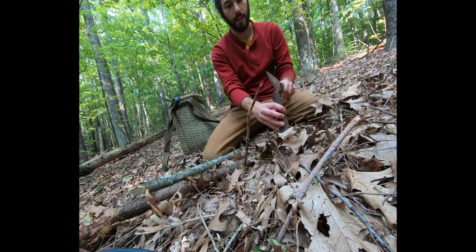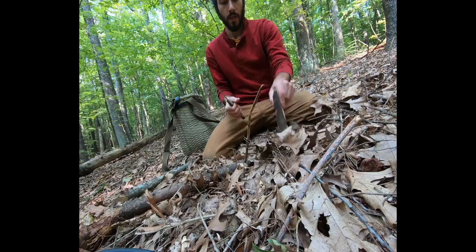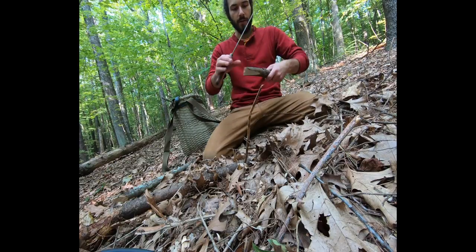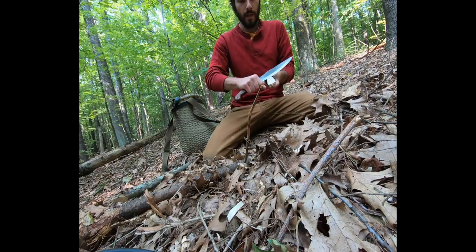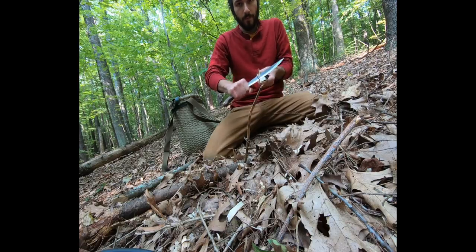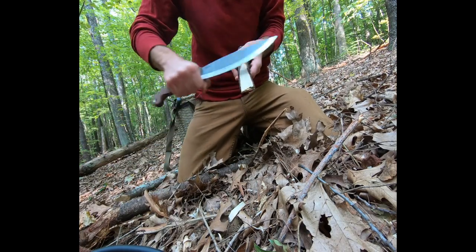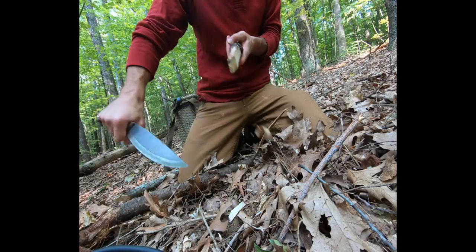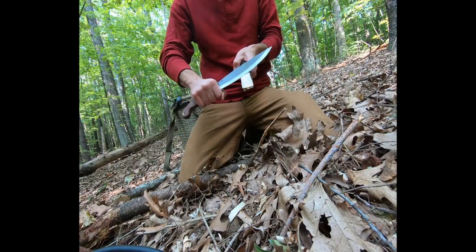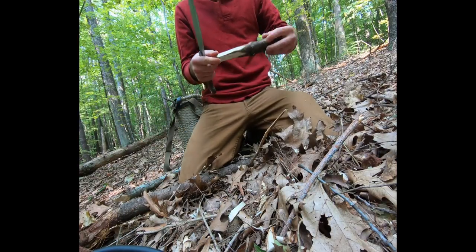Now I'm looking for two flat sides like that. All right, and since this is just a survival bow drill, I don't need a large space on it. I just need a really good workable space for one, two, maybe three holes, depending on how I do with fire starting. So let's whittle that off, make it nice and straight and flat, this side too. Okay, I'm gonna clean up that edge. And then just for fun, I'm gonna clean up that edge as well. All right, so that's good.